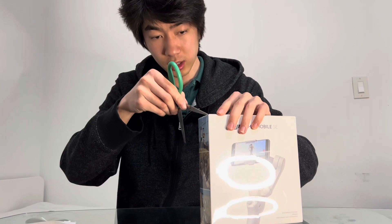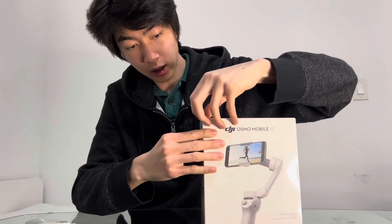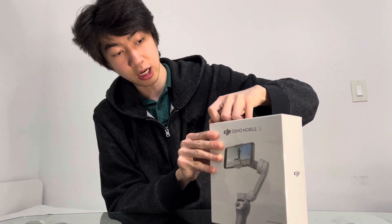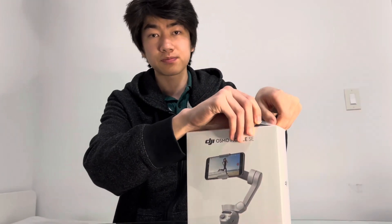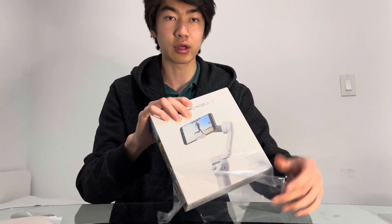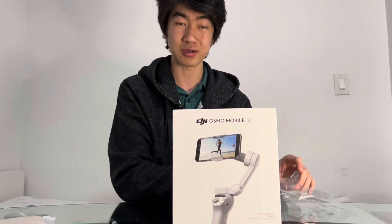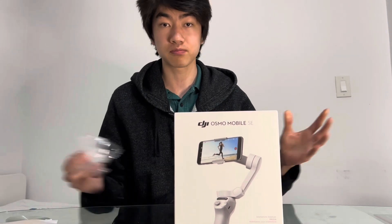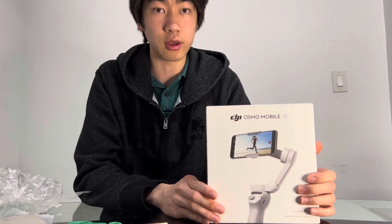The warranty for the DJI Osmo was about one year, and my gimbal fell inside the warranty time. I had some problems that turned out to be a motor function issue. I would turn on the gimbal and nothing would work — it would just lose all functionalities. None of the buttons worked. It would be filming halfway and then just drop the phone and go totally limp. No functionality was working; it wouldn't even connect to my phone. So it was totally unusable at that point, and I contacted DJI to try and get a fix.